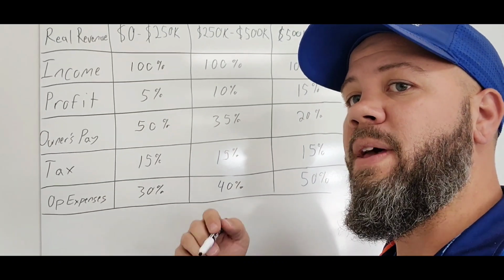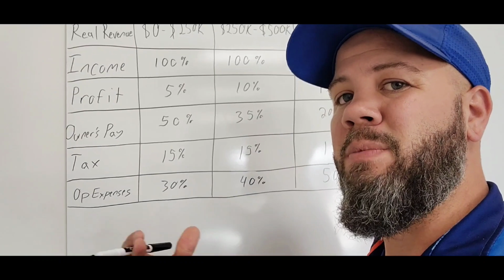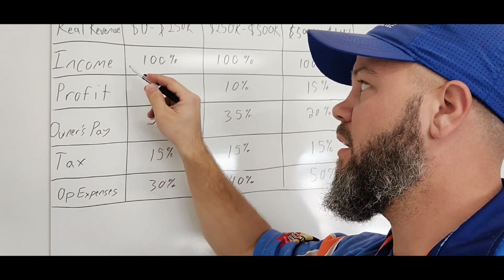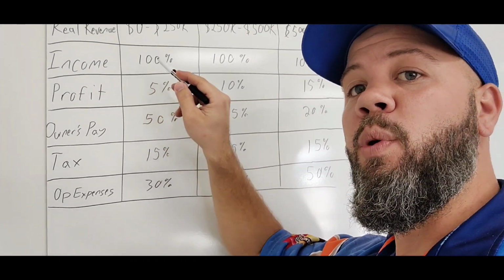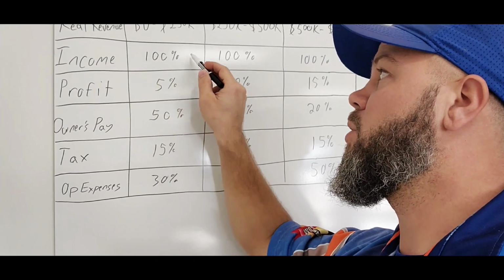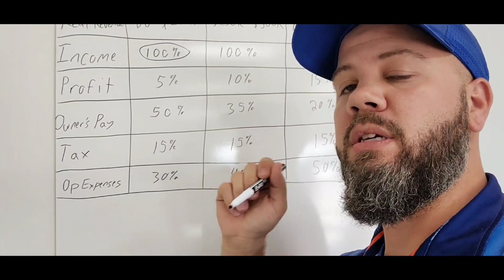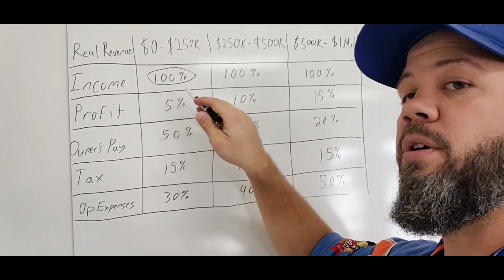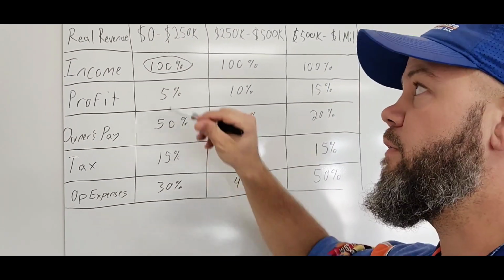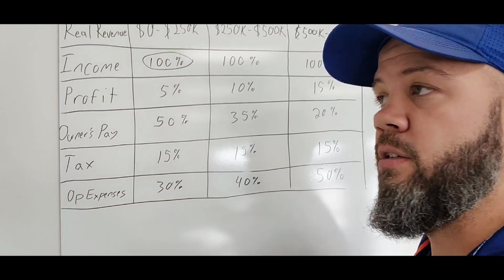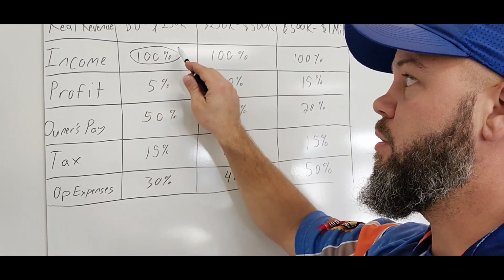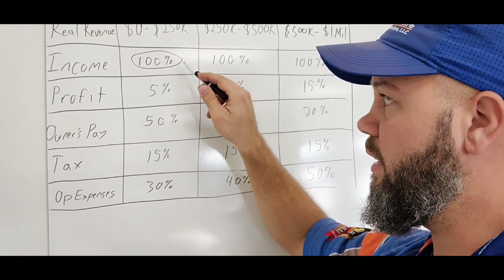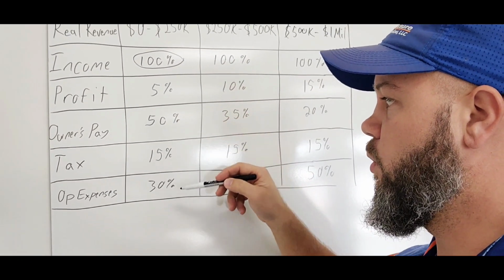Now, this is like Dave Ramsey's cash envelope method, but it's electronic. So every time you get paid, you put that into the income account. The income account is going to account for every single dollar that goes into your business. If you're using the Profit First system, here's what your target allocation percentages are if you make 0 to 250,000. All of the money that you bring in is going to go into this income account. That'll account for 100%. And then you take it and you divide it across these 4 accounts.